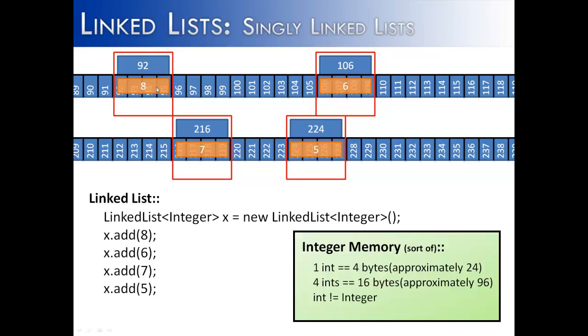Then what we're going to do in order to link them is use this memory reference right here as our guide to the next value in the singly linked list. So what I do here is say, OK, I have my first value, 8. Now, I want to figure out where I need to go next. I want to go to the 6 next, and the 6 is located at 106. So in my node, this entire thing right here, I'm going to have two values: the actual value of the node or the data inside the node, and then I'm also going to have a reference to the next node.